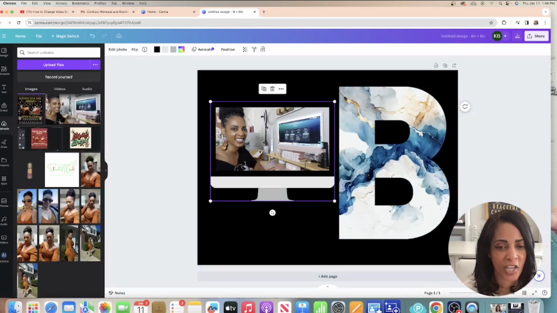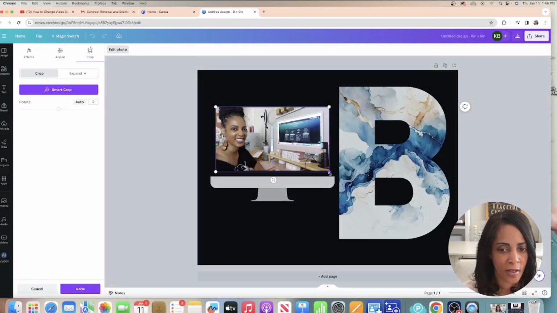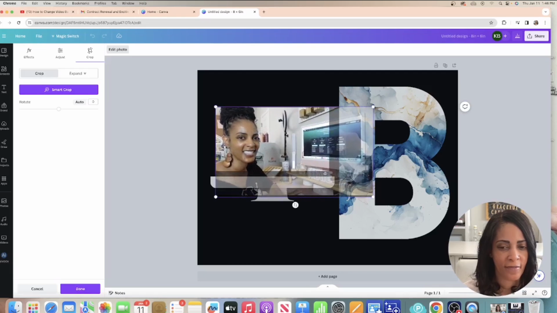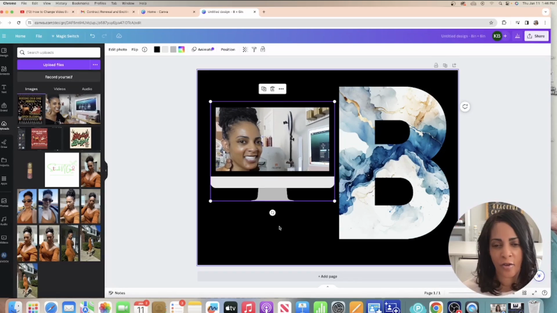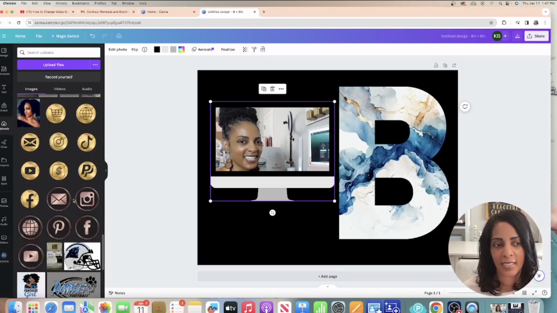Now, if I wanted to change the size of the photo, I can stretch it out, if I wanted to just have my picture on here. You can only go but so big as the picture will allow, but you can always try to stretch it out if you want. So that's how you can import your own photo. Well, that's a little ugly photo, but that's how you can import your photo or your background into any frame. That's really easy and simple to do.